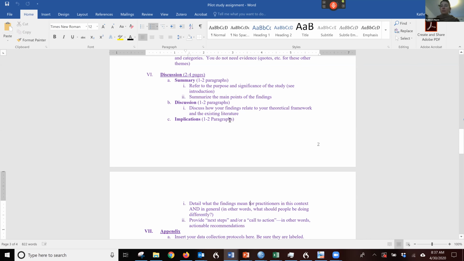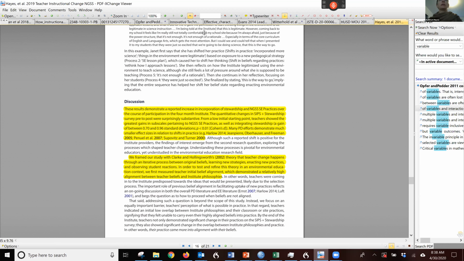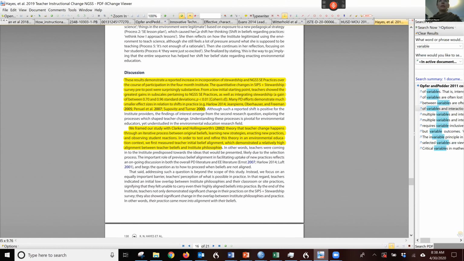So I'm going to do an example from my recent study, 2019, about teacher learning. I'm using that example in part because you are familiar with the findings now. So just seeing how do we translate, it's got both quantitative and qualitative, and how do we translate those into a discussion. So here is the discussion of that paper, Hayes et al. 2019. And I'm going to just point out a number of different things here that are all pre-highlighted.